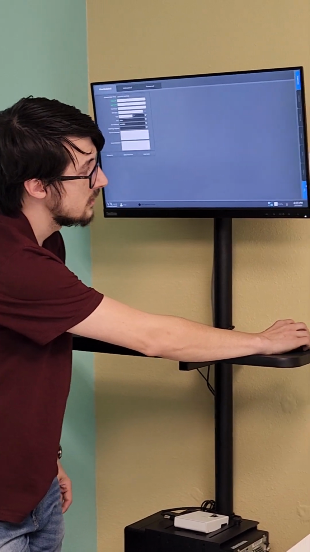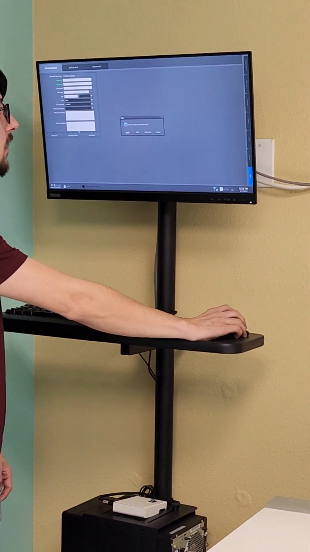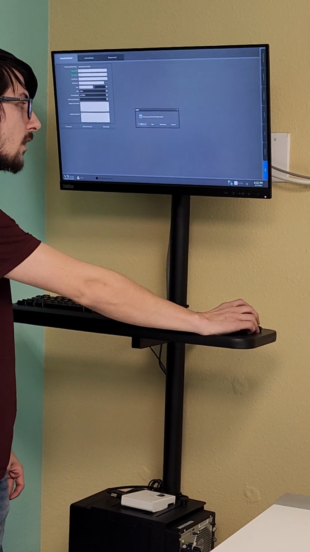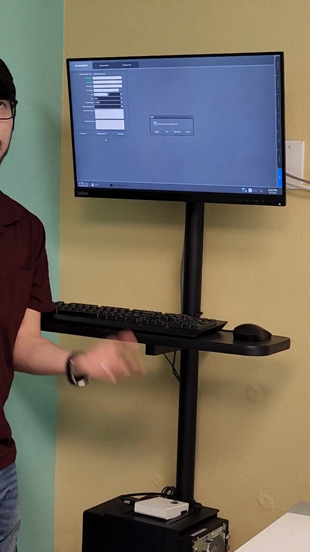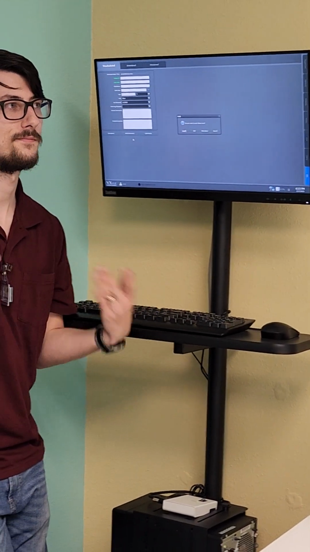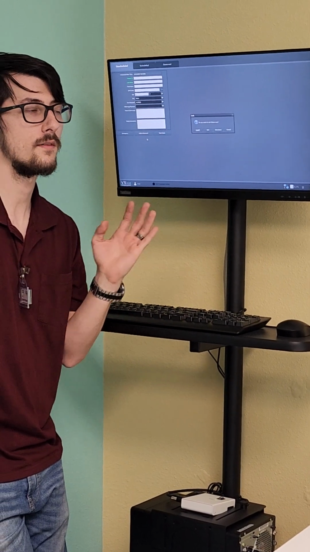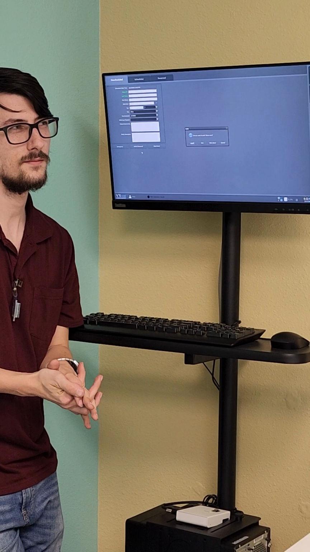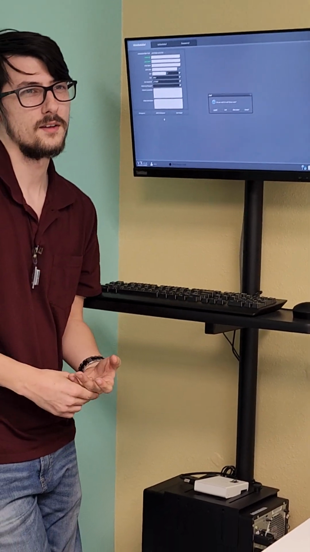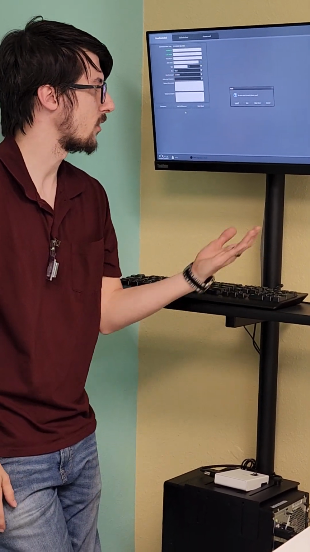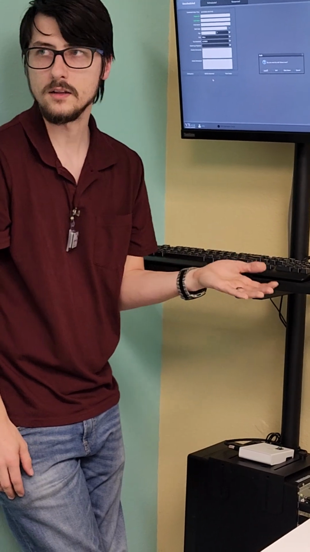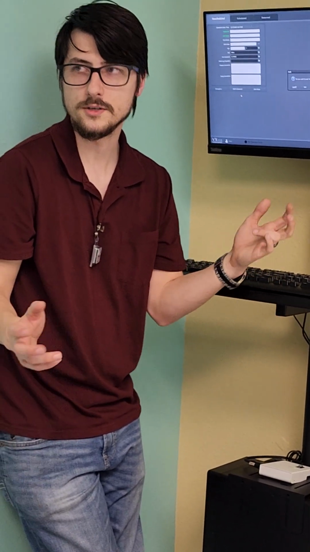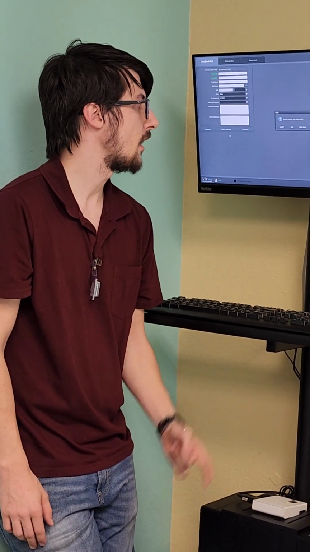Last but not least is this exit tab. It's just going to ask if you want to log off. You would typically log off after you're done with the study. It's up to you, though. I think it'll automatically log you off for protection reasons.